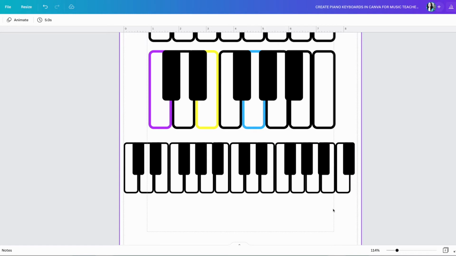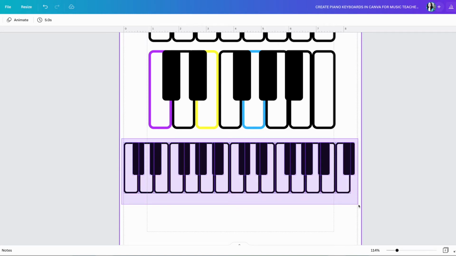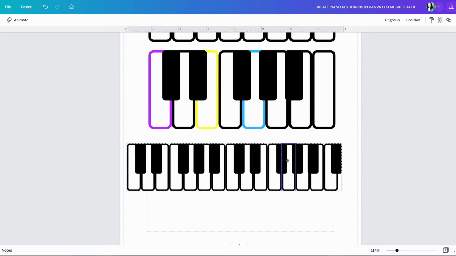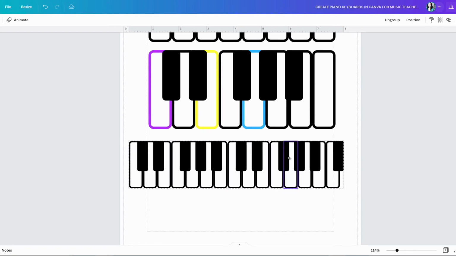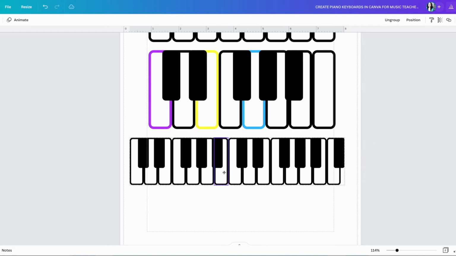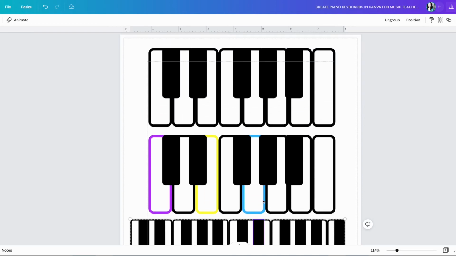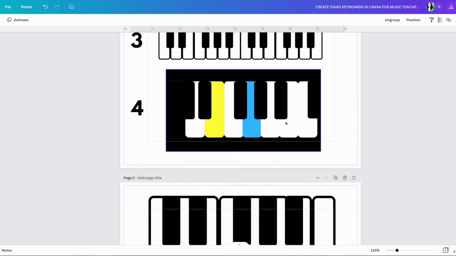We can add one more key at the end just to make it a complete octave set. There we go. Okay, so now let's highlight the 2 octaves and group that together. This is excellent if you're teaching students, say, at level 1 and they need to do an octave scale. You can copy and paste this into any of your music worksheets. You can use it if you're teaching with a mouse, iPad, anything that you need. These are just fantastic. So there we have our multi-octave keyboard, and finally the fancy keyboard.